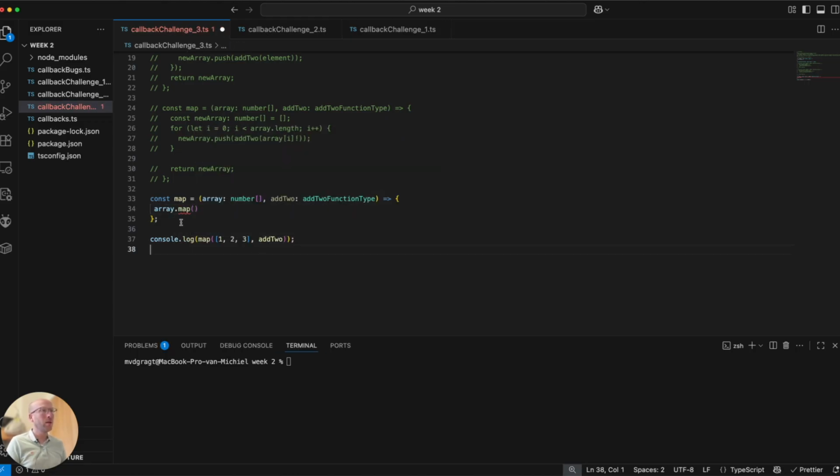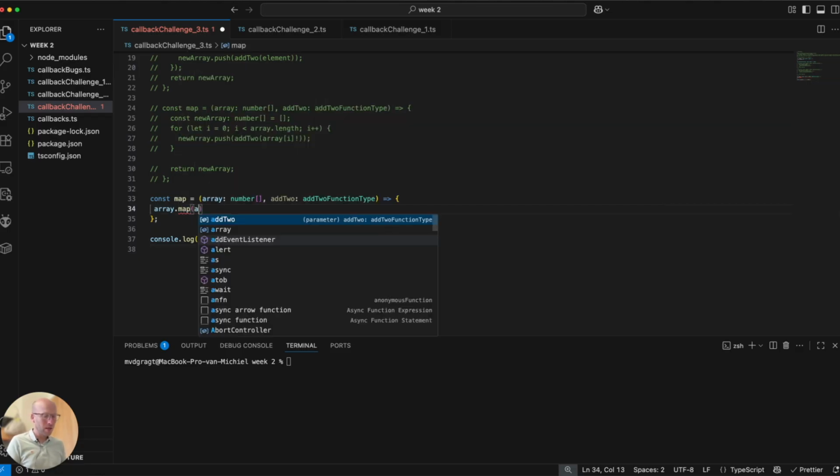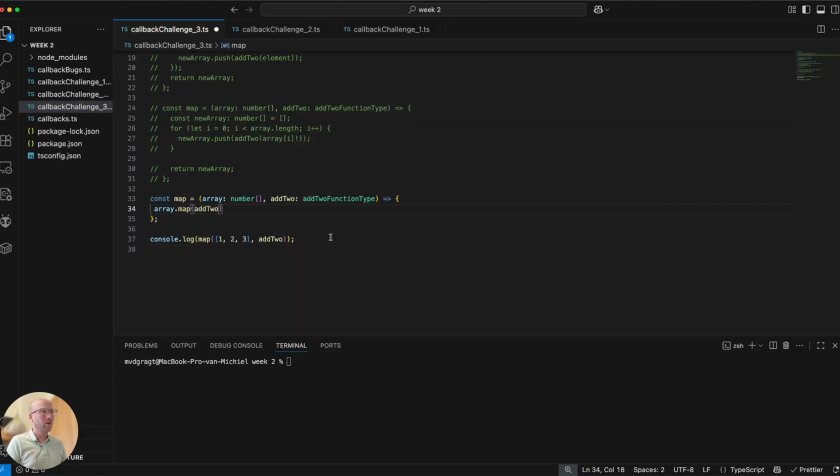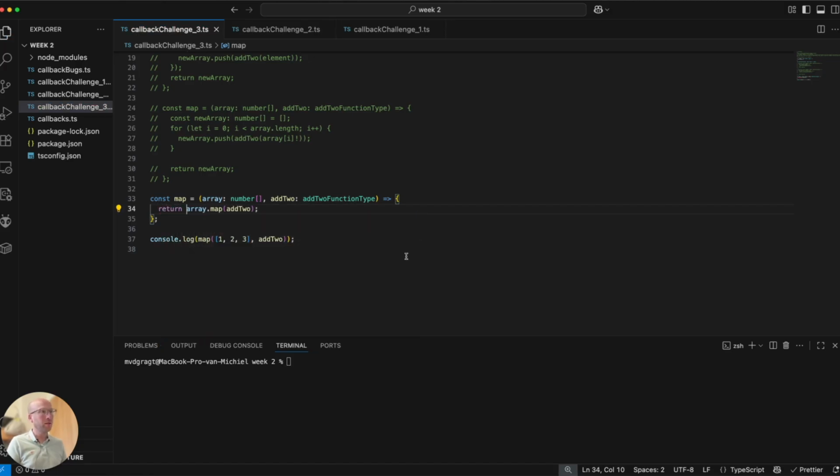So with every item in the array, I'm going to look at every item, and all I want to do is add 2 to it. There. Now all I need to do is return it. There. Let's have a look if this works. Great. This was challenge 3.